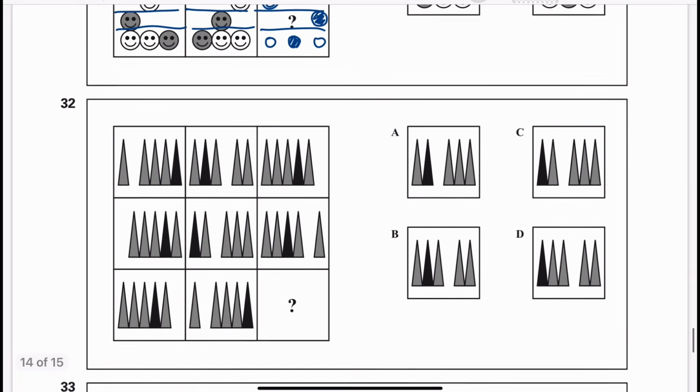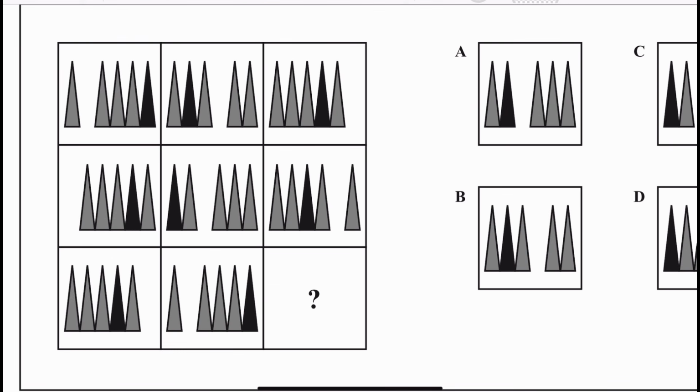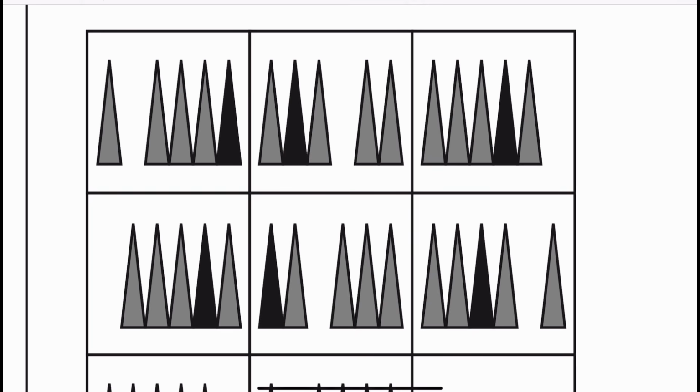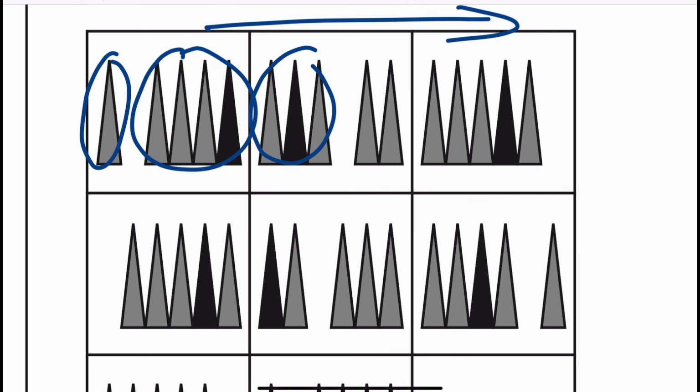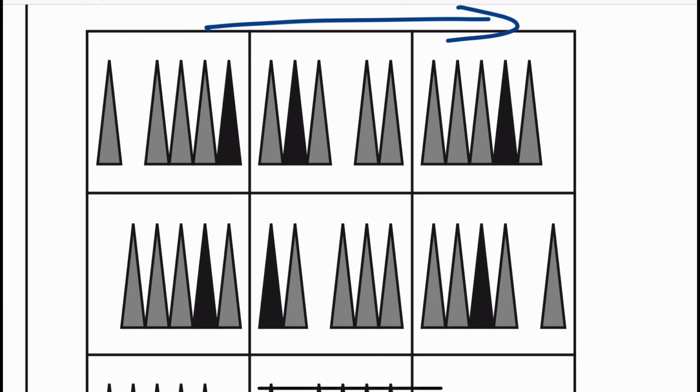Question 32, okay? Question 32 involves a similar concept, but not in the same way, okay? Remember that thing I told you about where it had the invisible shape? Well, here we're going to use it in a way to help us visualize something, okay? Because you can see when you go through the row, the groups of triangles change. Here it's 1 and 4, here it's 3 and 2, and here it's just 5 by itself, okay? What's always changing is that this gap is changing, okay? So I'd like to show the gap with an invisible triangle, okay? This is what I would do, okay?